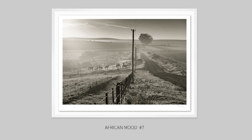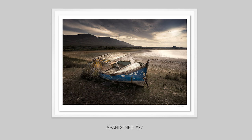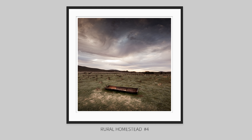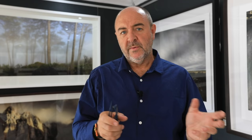Besides just human shape, I quite like to work with animal shape, which could be equally as powerful, or very strong recognizable shapes — something like a boat, or a structure, or trees. As long as they are instantly recognizable, the viewer's eye will be attracted to them. The one thing I do, though, is when working with these strong shapes, I try to keep my compositions as simple as possible.